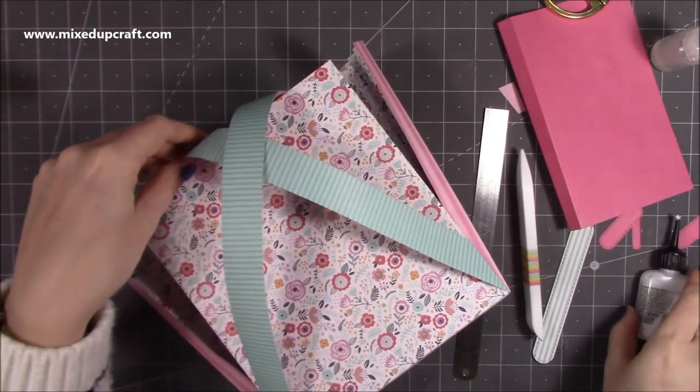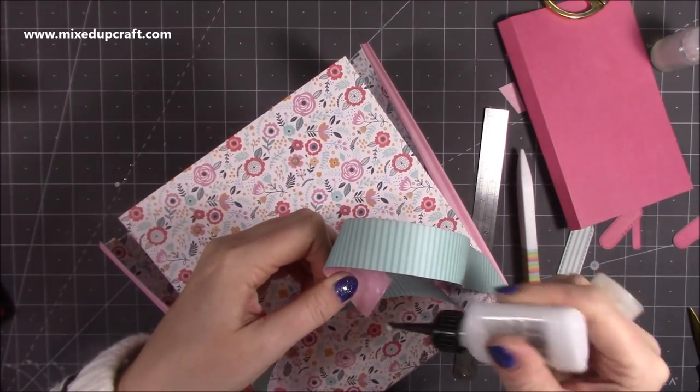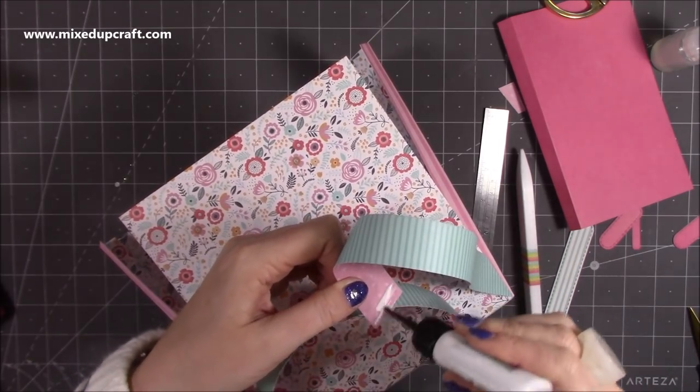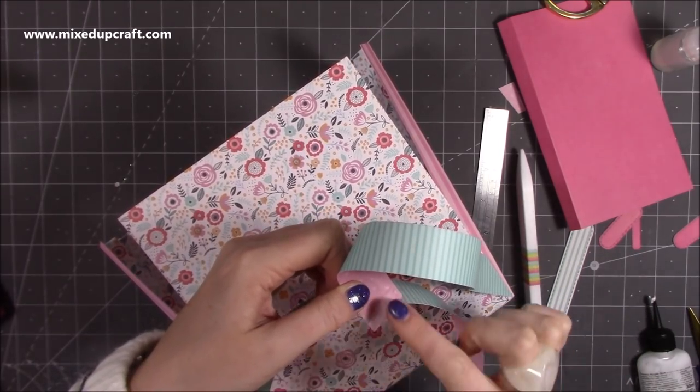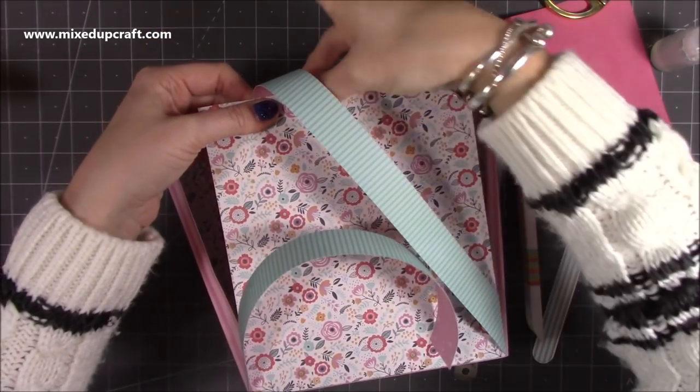So you want to stick these down next. So again, do this one first. I'm going to pop a little bit of glue, hopefully. Yeah, there's literally nothing left. I must have had such a big air bubble inside. So that one's going to go there.